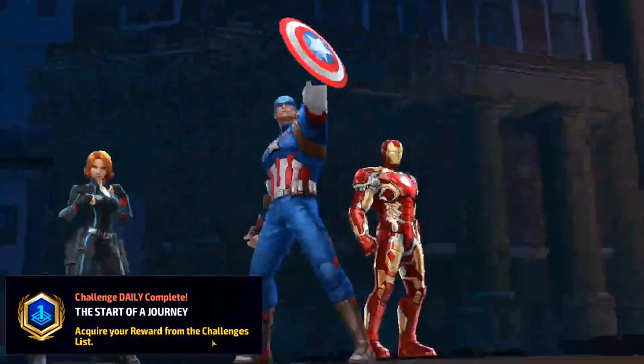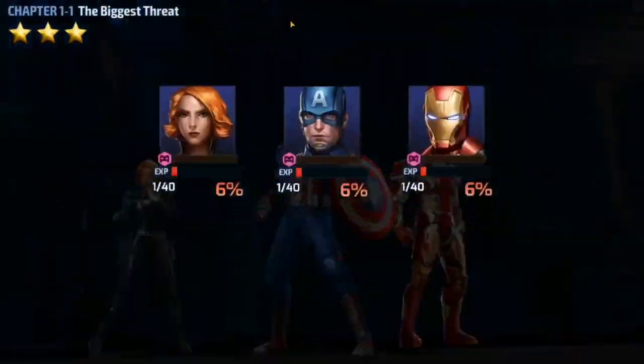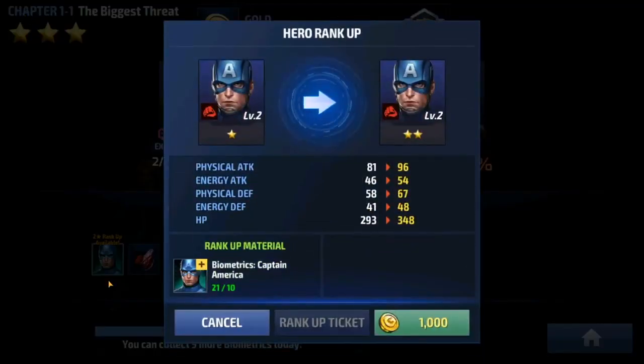Alright, so we completed the mission. You'll see we got 3 stars. 3 stars means that all 3 of our people survived. Now, we got a bunch of biometrics for completing the mission. So we have 21 biometrics. We're going to need 10 biometrics. So we have 21, we need 10, so we can do it. So we're going to pay 1,000 gold, and he's going to rank up to star 2.